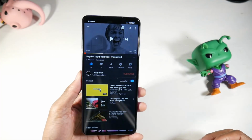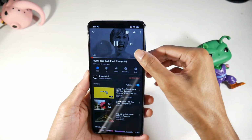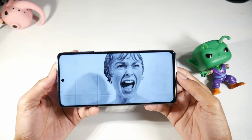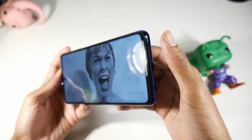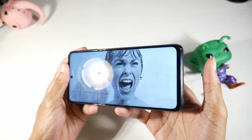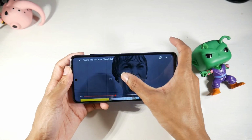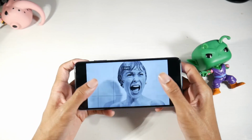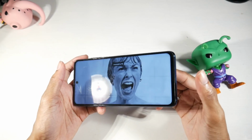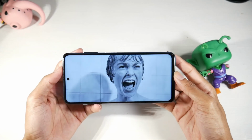Now you've got stereo speakers on here, so let's go ahead and hear how they sound. So, some very nice, crisp and loud speakers on here. Pretty good punch with the bass. So overall it just sounds really great. Stereo speakers are always a nice addition to have on any smartphone.